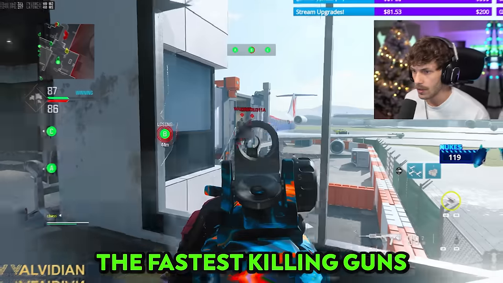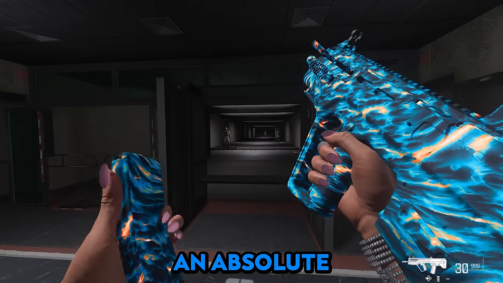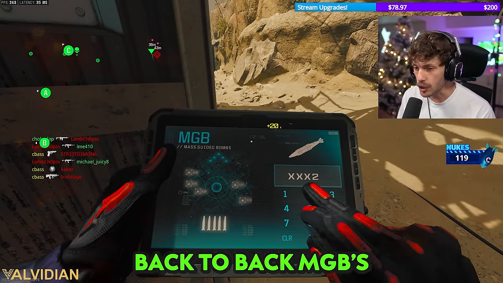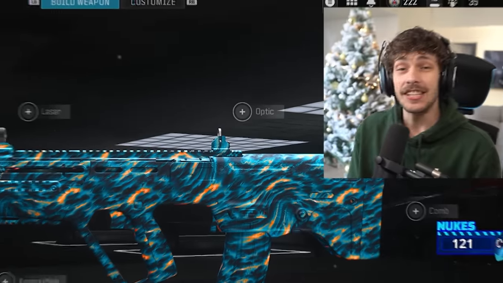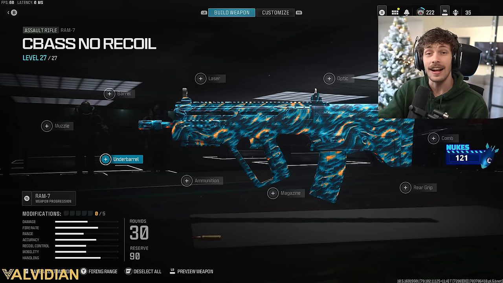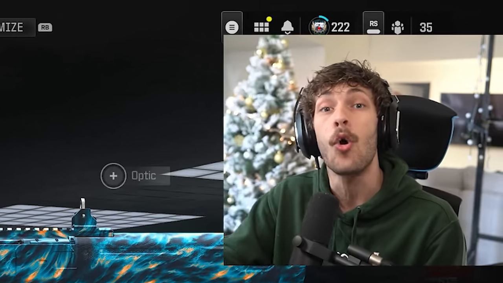The Ram 7 is one of the fastest killing guns with a TTK of 240 milliseconds, making it an absolute meta weapon within Modern Warfare 3. Although there's a lot of recoil, so I got the no recoil build and I dropped back-to-back MOABs with it. Ladies and gentlemen, this gun with no attachments is absolutely horrid. I did not like it until I got some attachments and made this build. I got two different builds, a suppressed one and then the no recoil build.